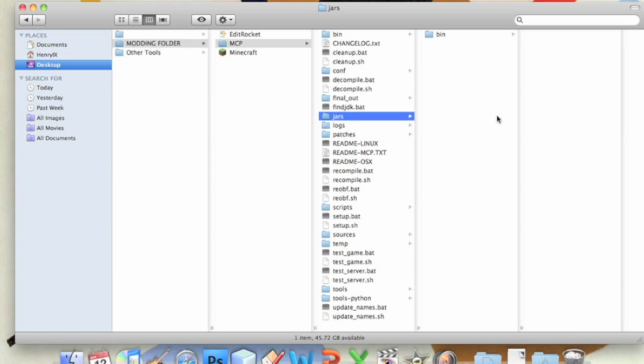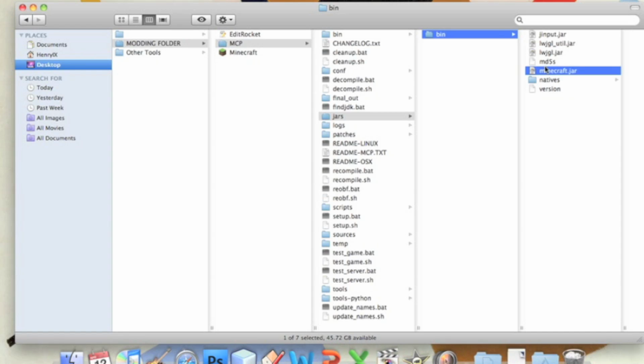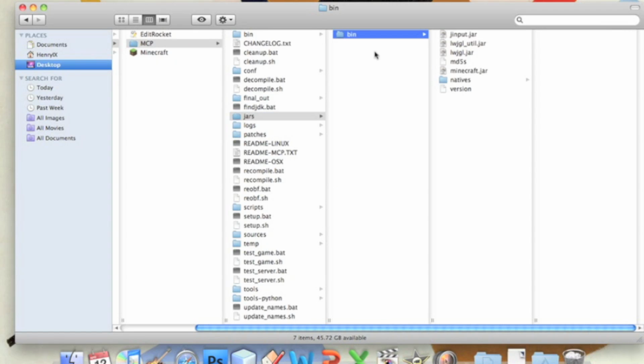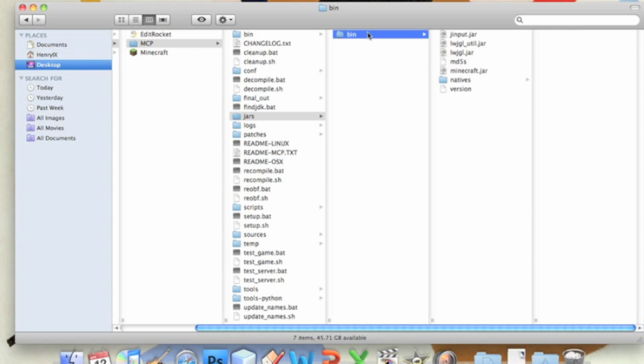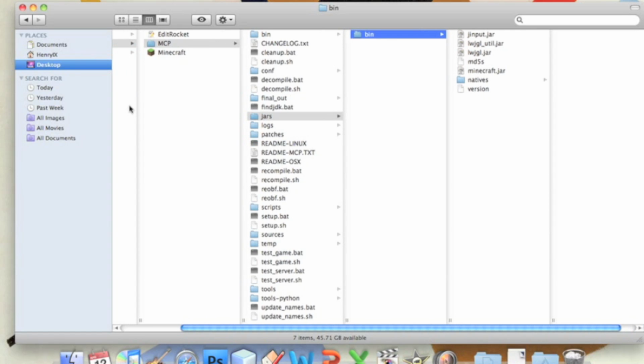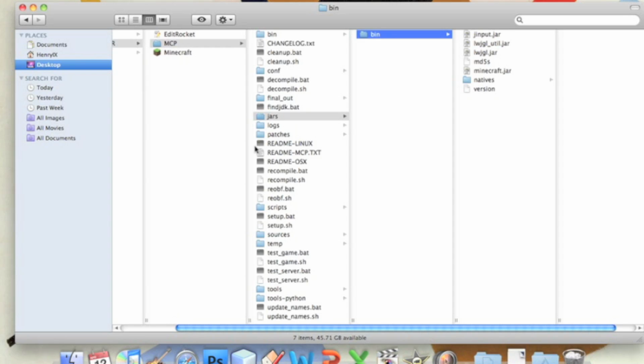So, we have this in the jars folder. We have minecraft.jar here. If you really want, you can decompile this. Or no, you don't have to decompile it. If you rename this to Minecraft.zip, you can unzip it and see all the classes, but they have really stupid names, like two-letter names such as IE, IO, AB, CD, and it doesn't make any sense. That's what this MCP folder is for. It renames all the classes so that they actually make sense.